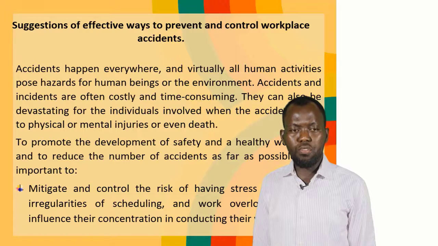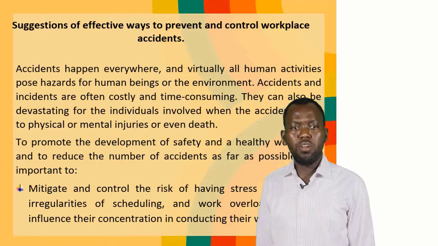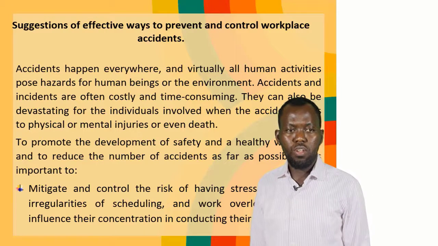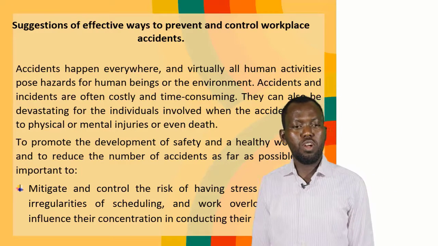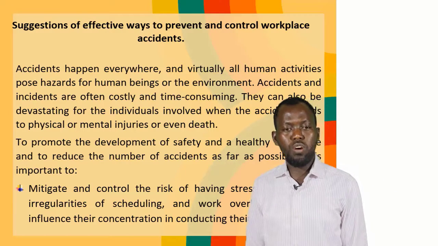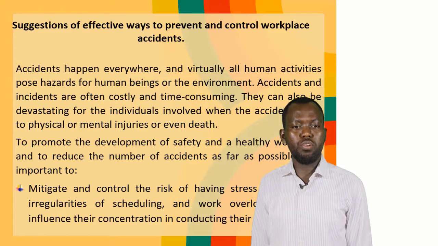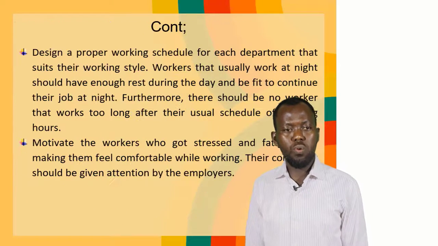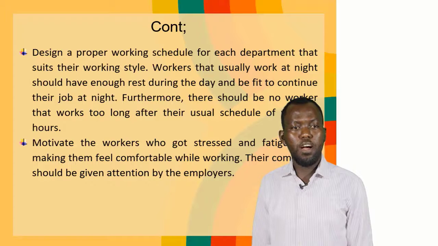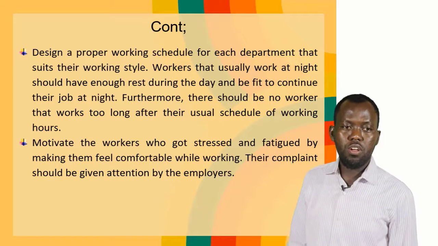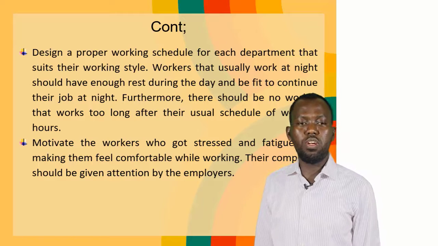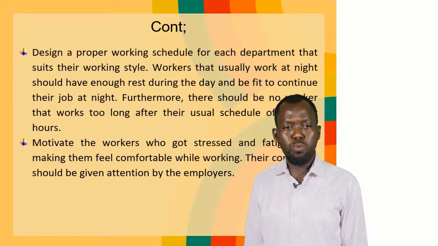Some suggested ways to prevent and control workplace accidents are to mitigate and control the risk of stress and fatigue, irregularities of scheduling, and work overload that influence workers' concentration in conducting their work. Also design a proper work schedule for each department that suits their working style, and motivate workers who get stressed and fatigued by making them feel comfortable while working.